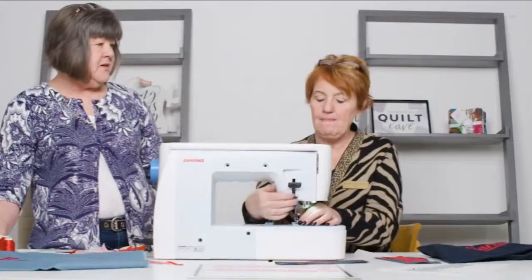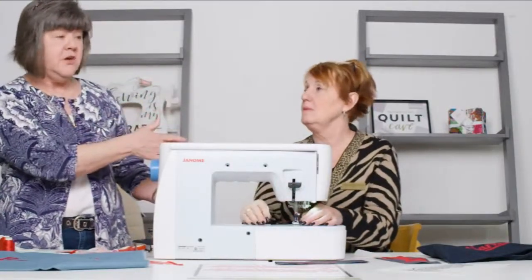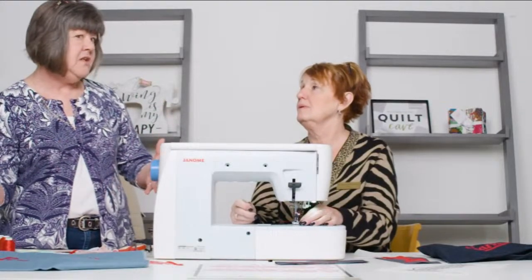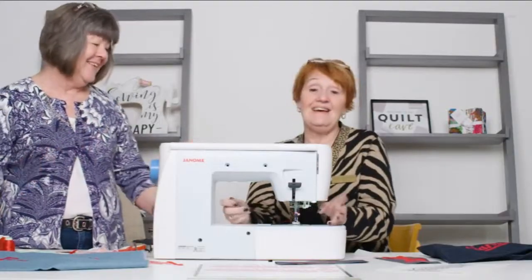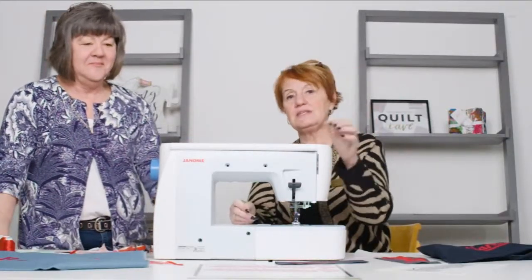Well, you know what? I left sewing for a long time, came back to sewing. And you know, you bought your machine 20, 30, 40 years ago, and all of a sudden you come back into the sewing machine world, and it's changed so much, and it's so much better. Yeah, it just changes all the time. You wouldn't believe the new threads we got coming in. So all sorts of stuff coming on in.